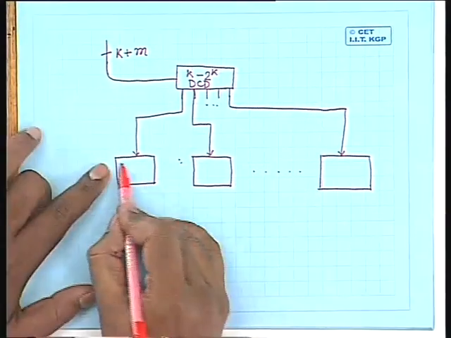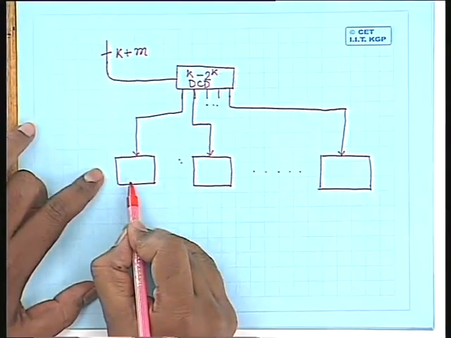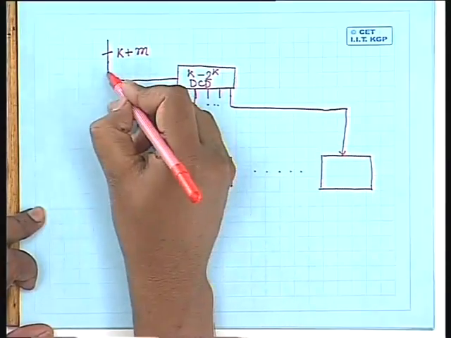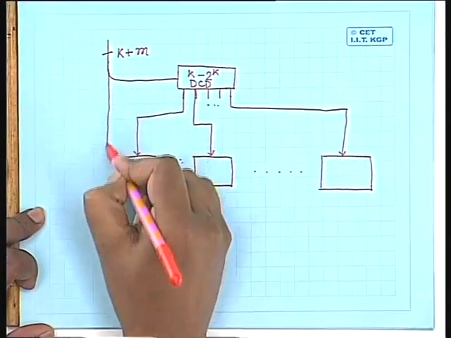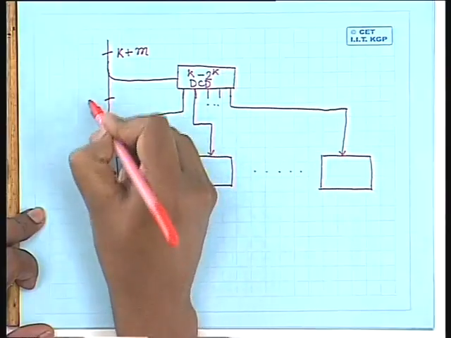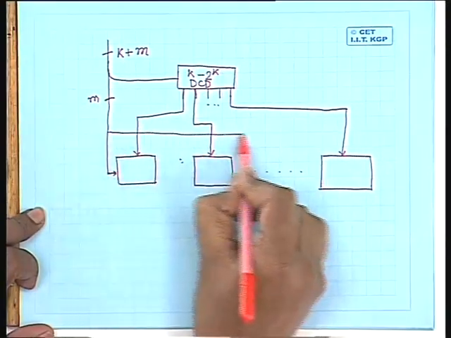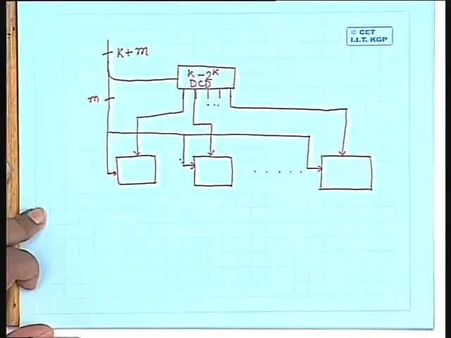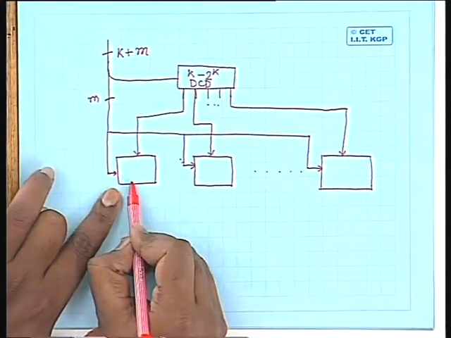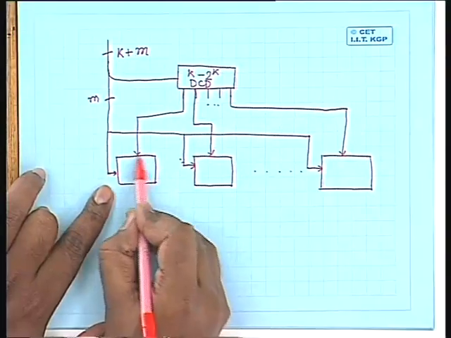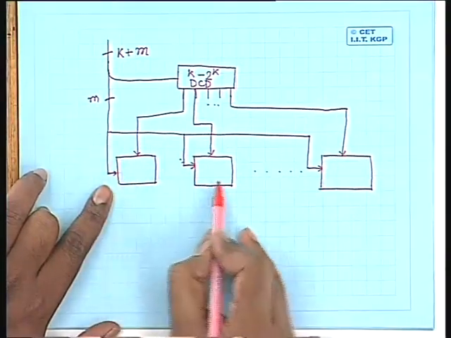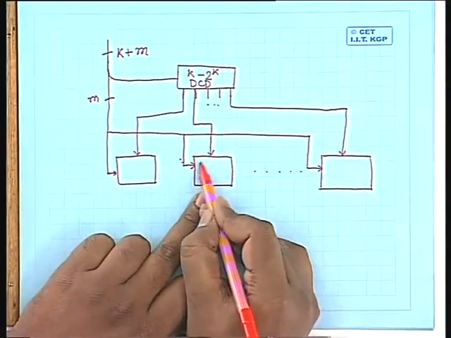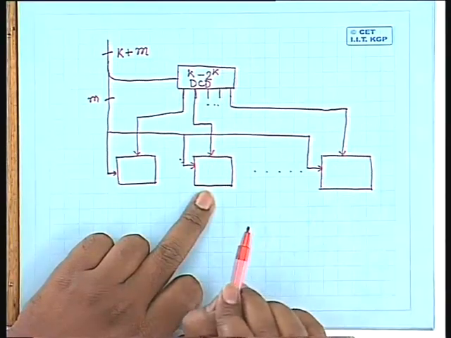Okay. Now once a particular chip is selected, a particular location in the chip can be selected independently. Okay. So in that case, what we'll do is we'll provide the address lines to all the chips in parallel, these m bit address lines. Okay. So whenever this chip is selected, the m bit address is effective only for this chip. Though the address is going to all other chips, for other chips that is not effective. Similarly, when this one is selected, this m bit address is effective only for this chip. It is not effective for other chips because others are not selected.